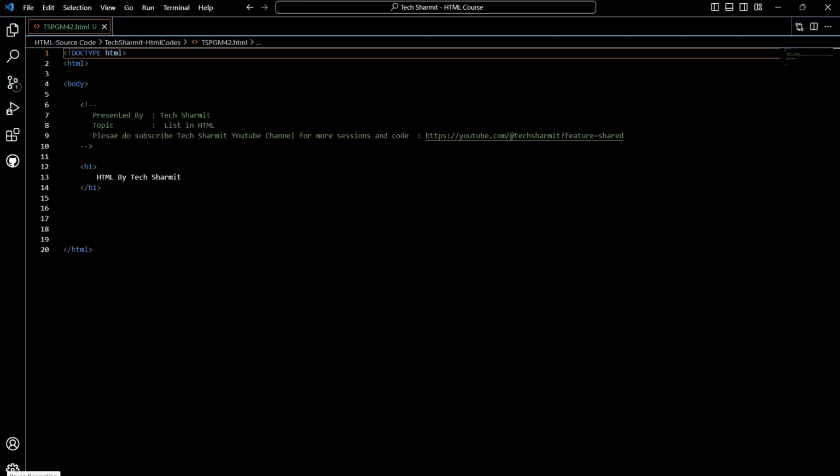In this session, we will discuss another topic related to HTML lists. Mainly we are going to talk about how we can create a nested ordered list. Prior to this session, we have discussed various topics related to nested lists, ordered lists, and we have also covered the unordered list. So this session is in continuation of the same.